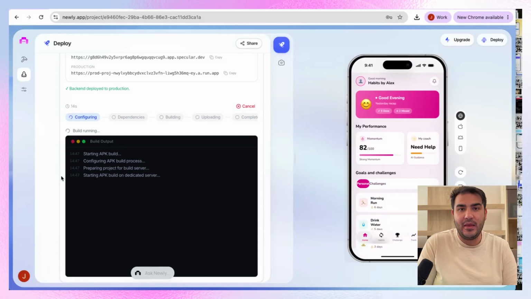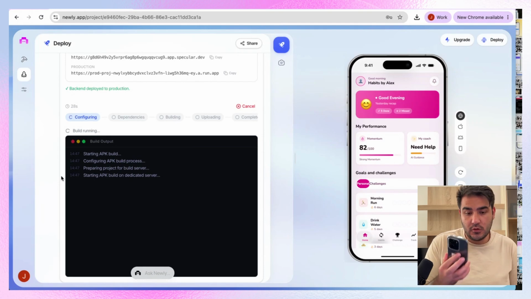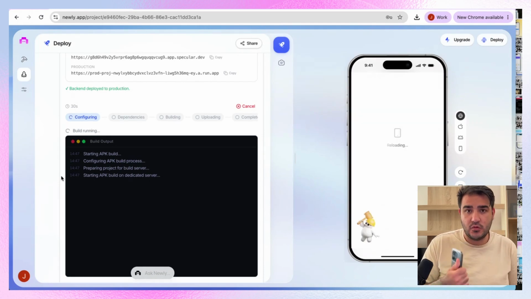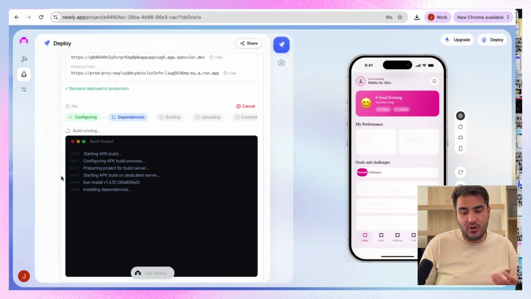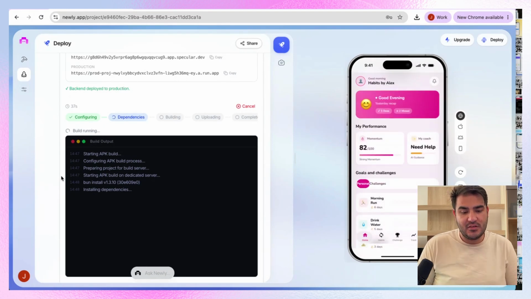Otherwise, you just need to pay for Google Play Store to actually have an app store to have the apps in the store, so you can let others also download the app and use it. But APK is the cheapest way that I use myself, because I have an Android phone as well. So I build apps and then I just use it through APK. Because I'm building apps that I want to use myself, I don't want to have it in the stores and maintain it there.